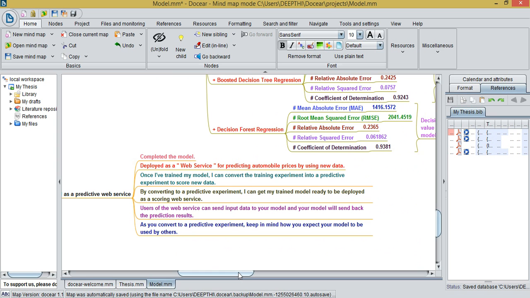So I have trained my model and it's deployed as a scoring web service. The users of the web service will send input data to my model, and my model will send back the prediction results. You have to always keep in mind that you have to expect your model to be used by others.